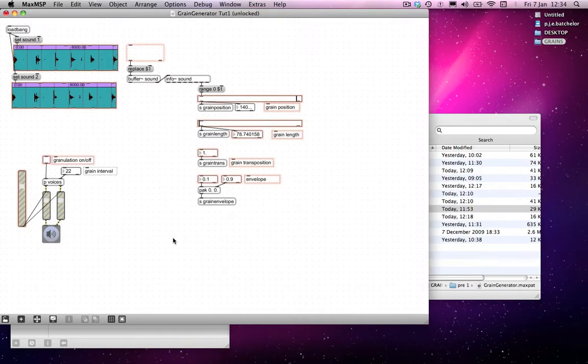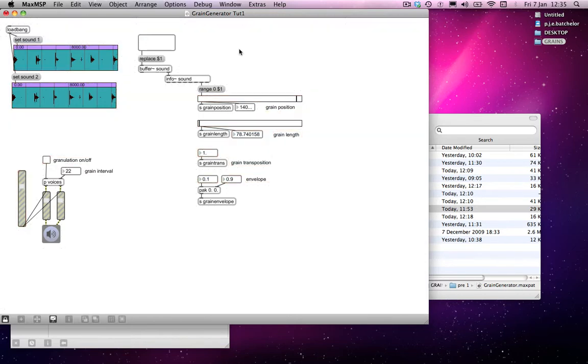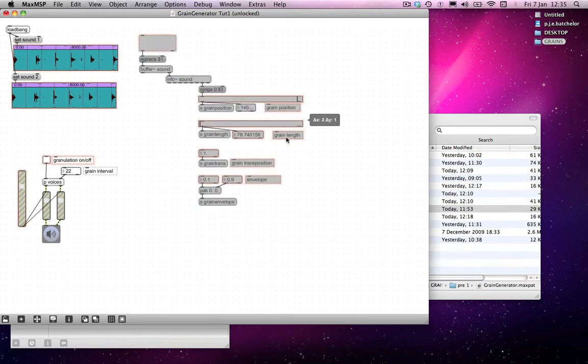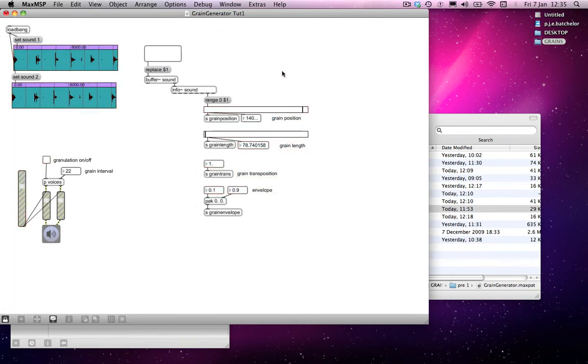Okay, just to show you what I've done in terms of neatening up the patch, I've made it neater for the purposes of being able to make it a little bit more legible for debugging and so on.